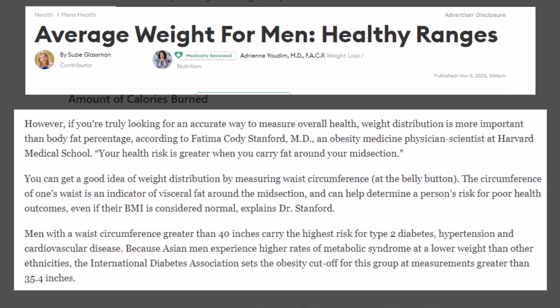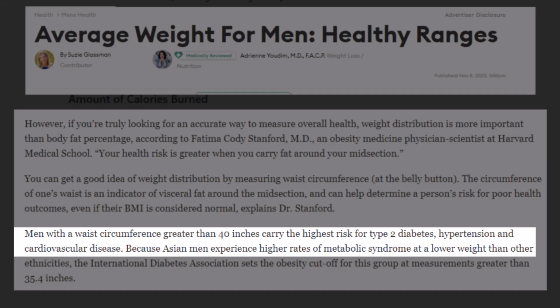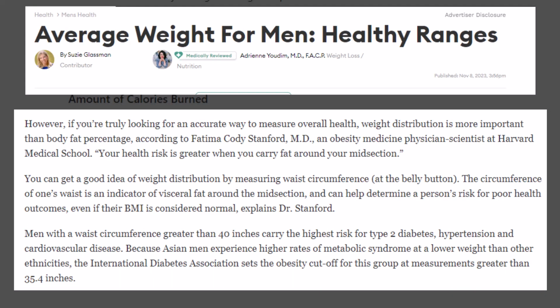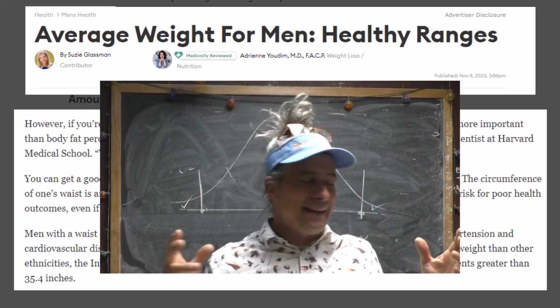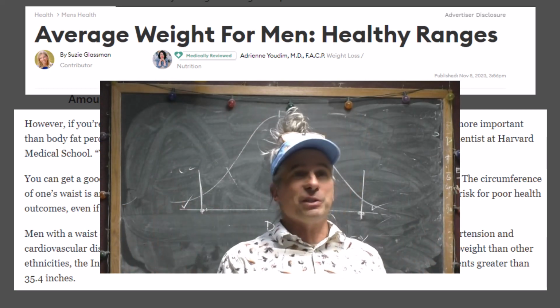As I was down this rabbit hole of average weight and healthy weights, we got this wonderful little test about measuring the circumference of your waist around your belly button. If it's greater than 40 inches, then you're maybe at risk for heart disease. I went and checked mine. I'm like, okay, I'm 37, 38. I think I'm okay there. And then I realized I was basically in an ADHD death spiral of trying to find some piece of information.